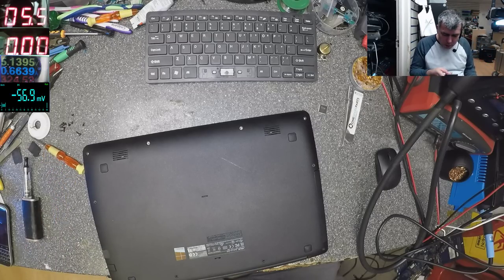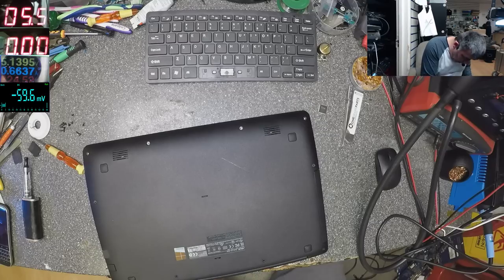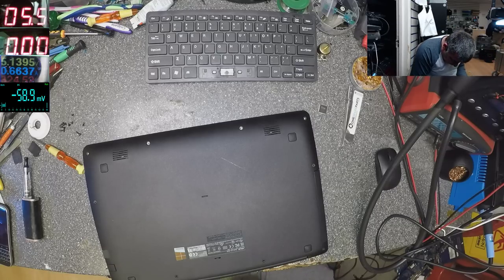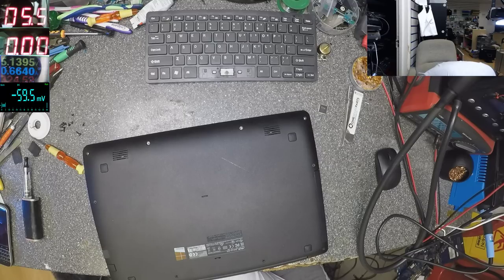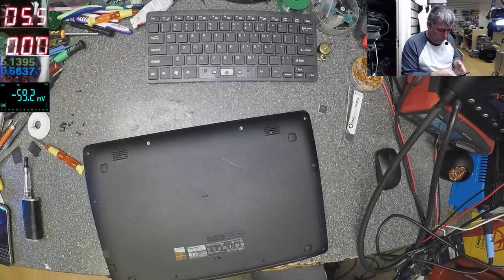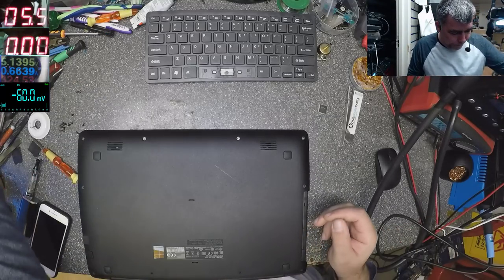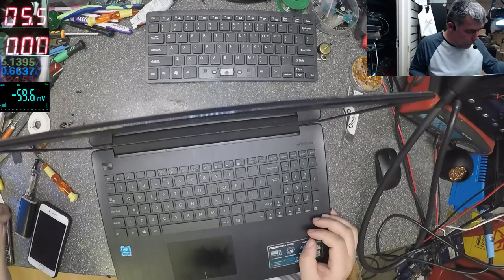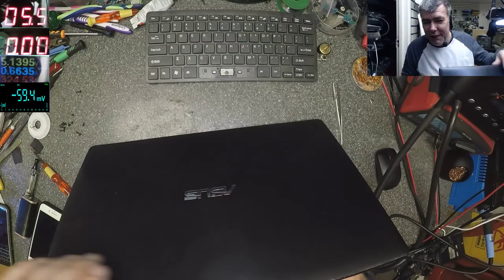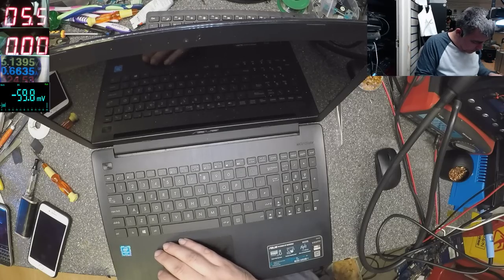And these are some long screws. Oh, it's not this one. Okay, found it. Okay, let's see. My chip. Hopefully it's good. If you order from China and it's new, the chip is new, that doesn't mean it's good.